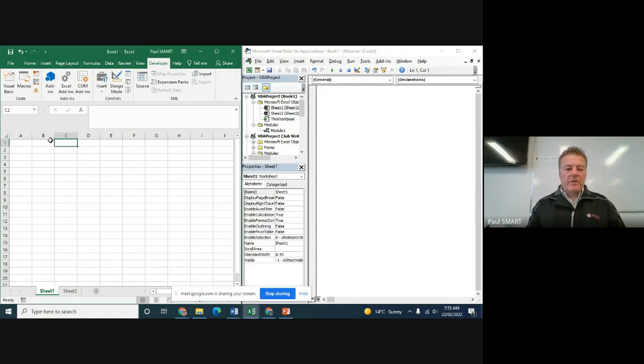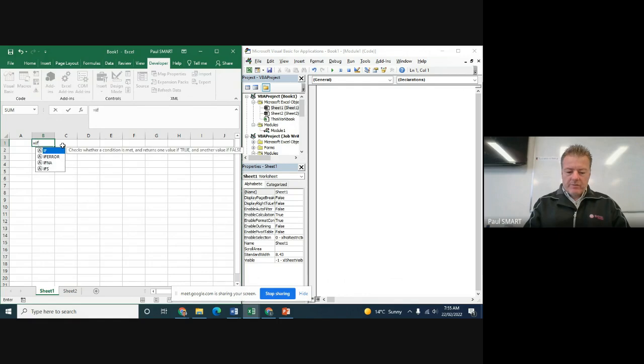Okay, so if we have a look at, let's say I'm just going to put a formula into the Excel sheet here. This is an if statement with a VLOOKUP statement in it.